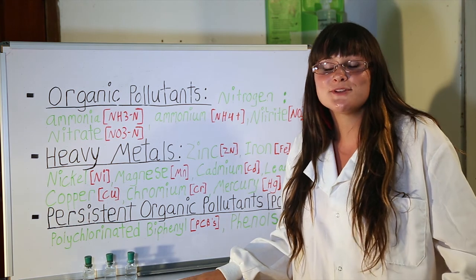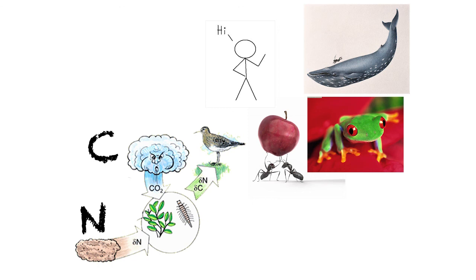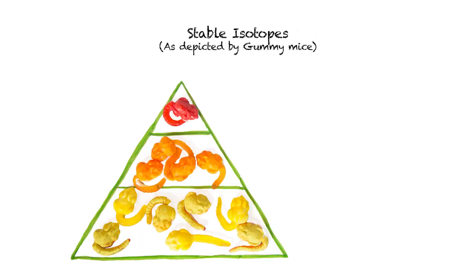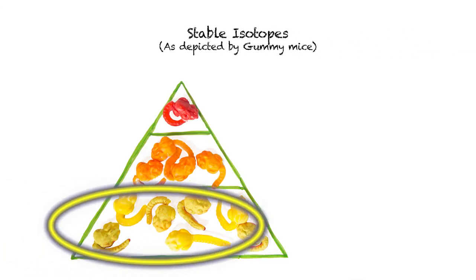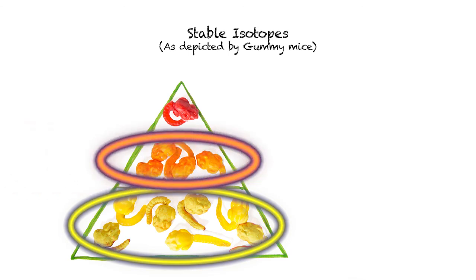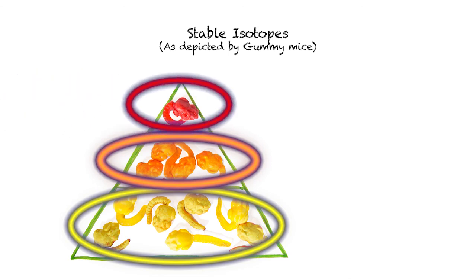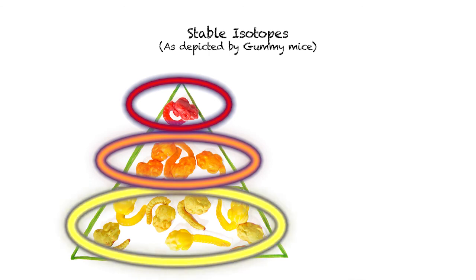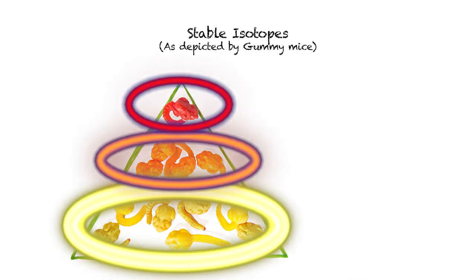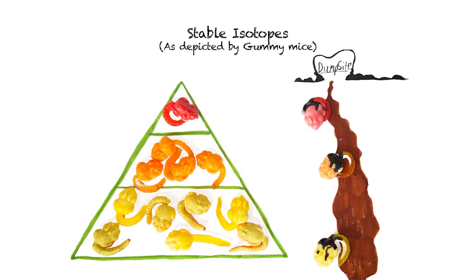So to explain that in simple terms, everything on Earth is made of carbon and nitrogen. Nothing on Earth could exist without these elements. What food source a species eats and what trophic level it occupies determines the carbon and nitrogen signatures in all species. Now, all of these yellow gummy mice have similar signatures. The orange gummies that eat the yellow gummies will have unique signatures to the trophic level below them, but as a group, they all have similar signatures. All the red gummies at the top of the food chain here will also have similar signatures to each other. This is because all the gummies in each of the trophic levels live in similar environments and eat approximately the same thing, causing their carbon and nitrogen signatures to be similar as well.